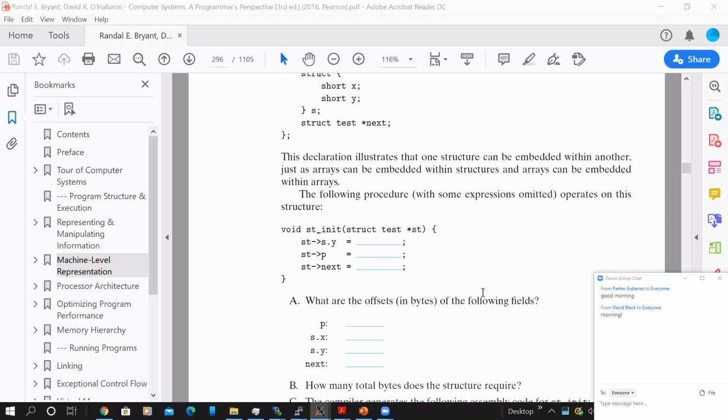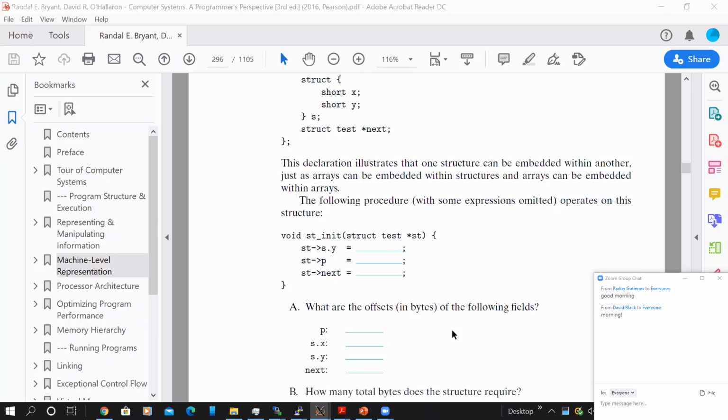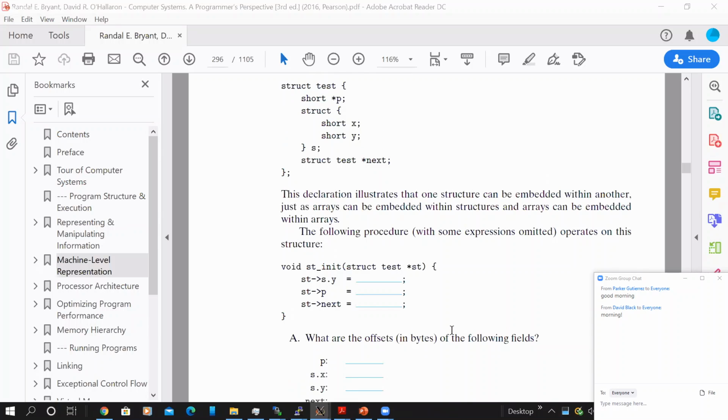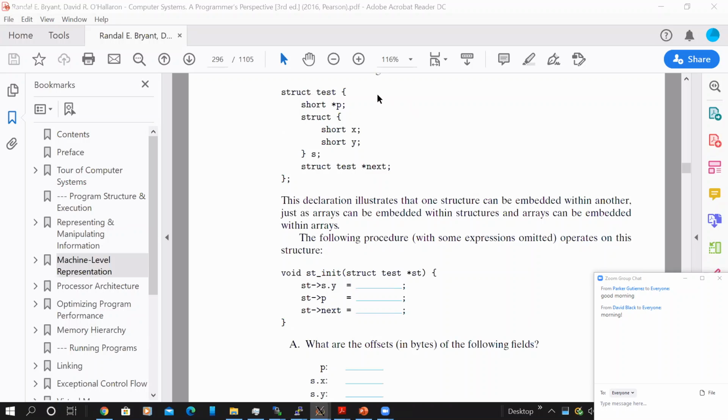The next error they make at the back of the chapter is when it asks how many total bytes the structure requires. They claim it takes 20, but that's not true. It takes 24, because of the 4 bytes of pad after the end there.